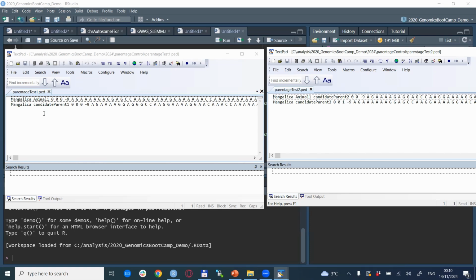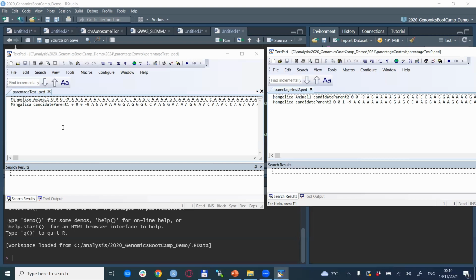This is a standard PED file, and I left this first example open because, if you remember, the first column is the family ID, then the individual ID, then the sire, the dam, the sex, and then the phenotype. And in the previous videos, I might have told that we are most of the time not really interested, or it's not really necessary to fill out the sire and the dam, so basically the parent columns. And also most of the time we are okay if we do not have the sex information.